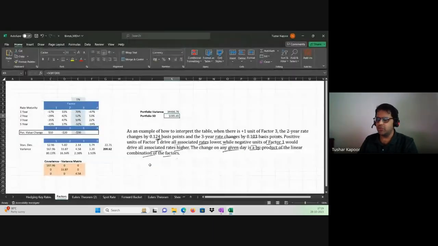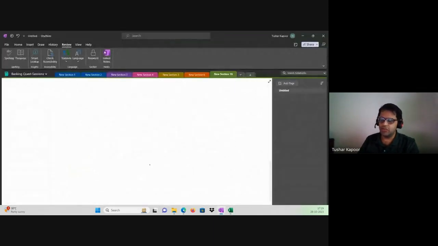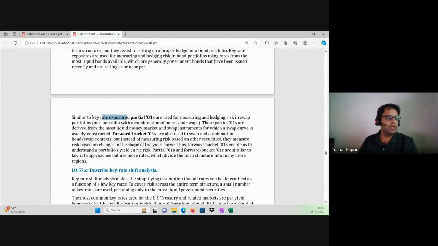Now you can have a situation where your curve shifts like this suddenly, or you can have a situation where your curve shifts like this, right? This is all possible because we are allowing for non-parallel shifts as well. But we also understand sometimes there are certain key rates on which things change. Assuming the whole portfolio goes for a parallel shift, up and down, is a kind of wrong assumption, because even if the RBI comes up with monetary and fiscal policies, mostly it is the short-term rates that they change, and they change the interest rate at a particular point, like a 2 year security, 5 year security.